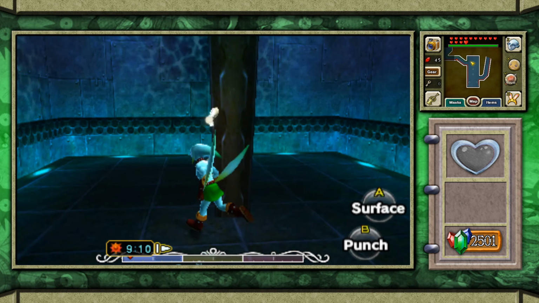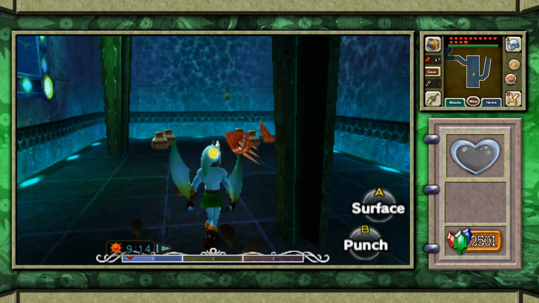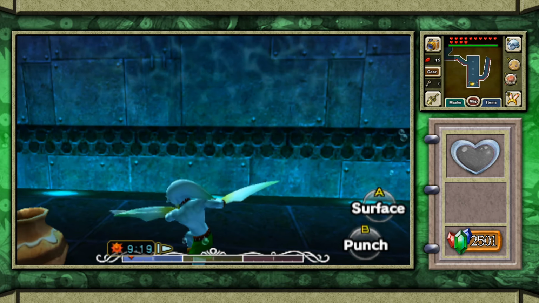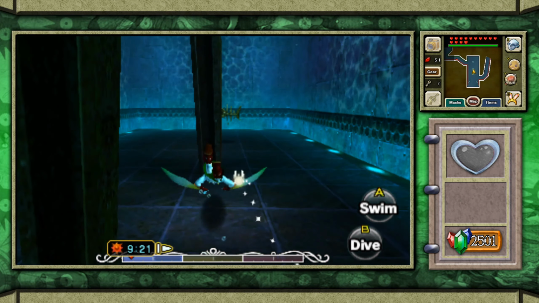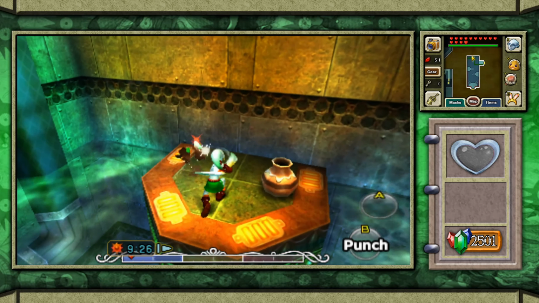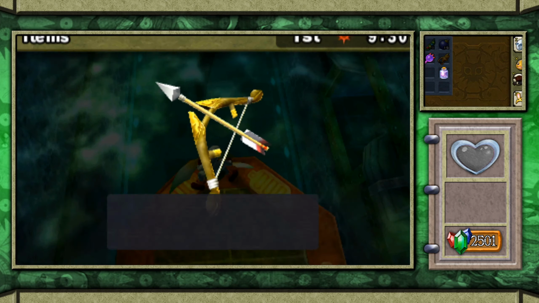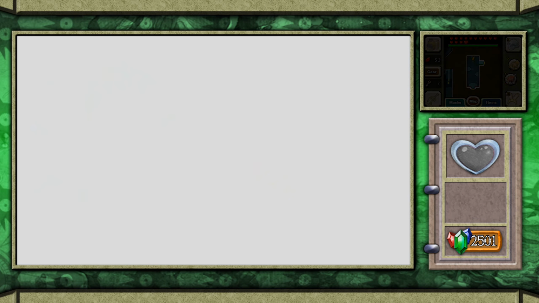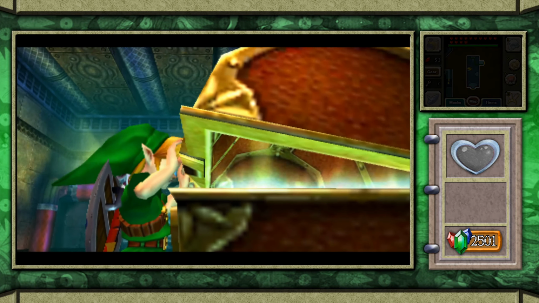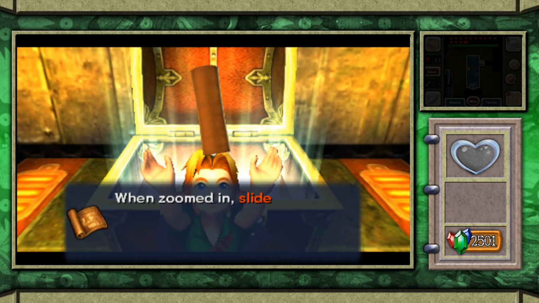Should be a fairy in here somewhere. I don't know why I've memorized this dungeon so much. Because while I like this dungeon, I will say this. The boss here, I hate with a passion of 1,000 suns. Dude. If I remember correctly, yeah, there we go. Boop. Chesty. This should be the map or the compass. Map. Okay.